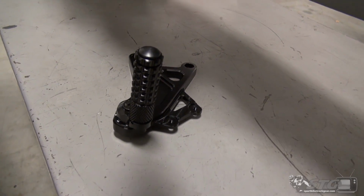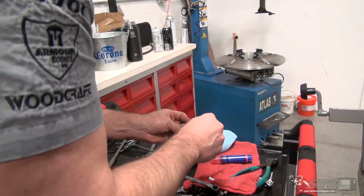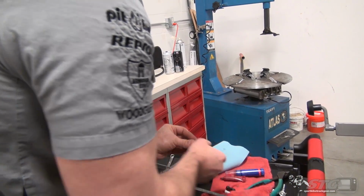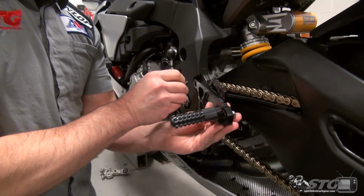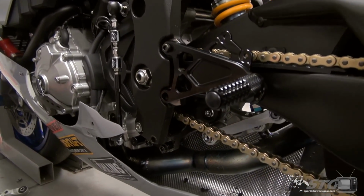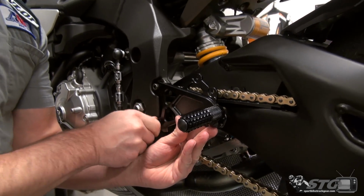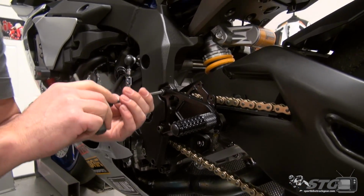Put a little bit of thread locker on the supplied fasteners to mount this to the frame. This kit will allow you to do standard or reverse shifting. My bike is already set up with GP shift, so I'm going to move that forward. With this kit as well.